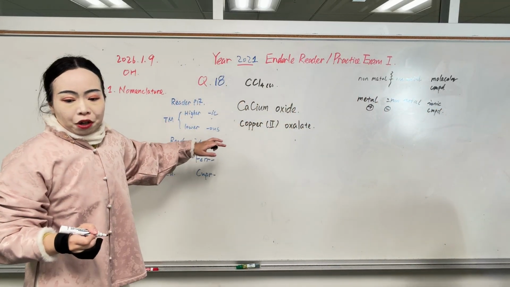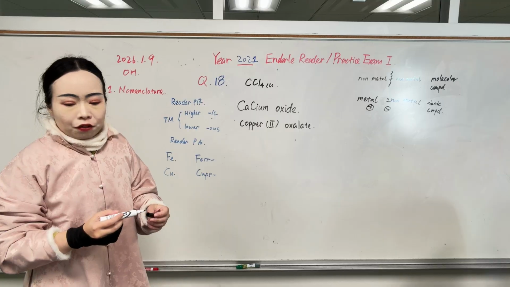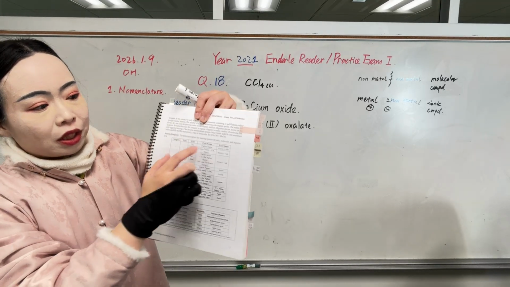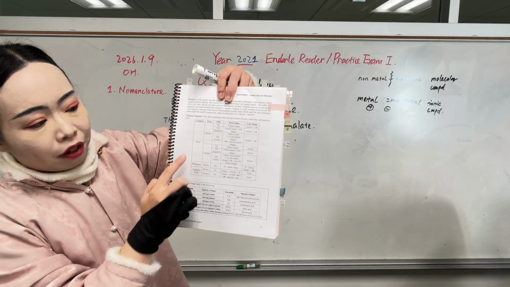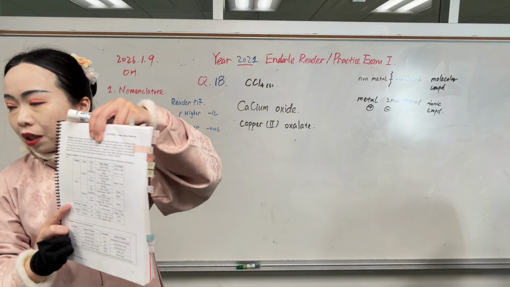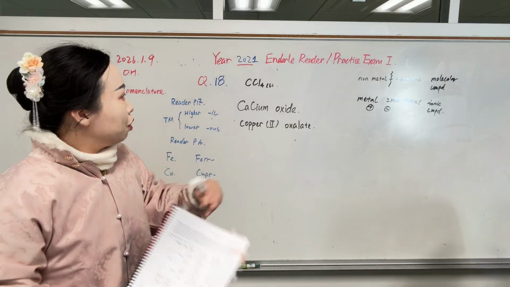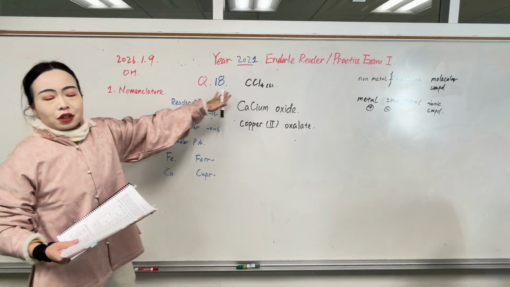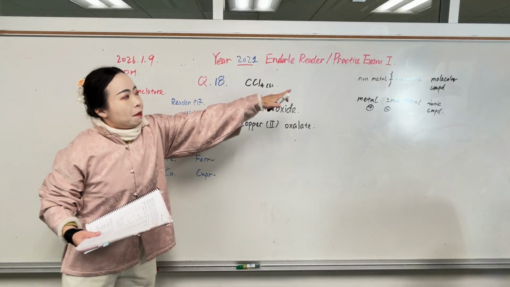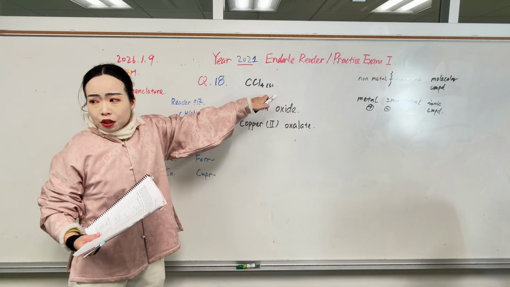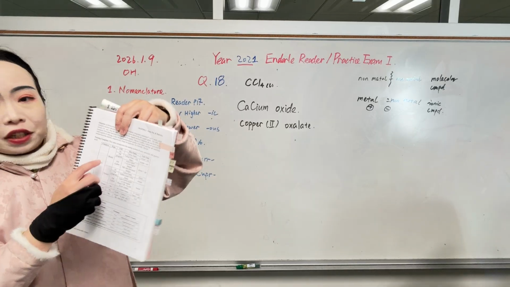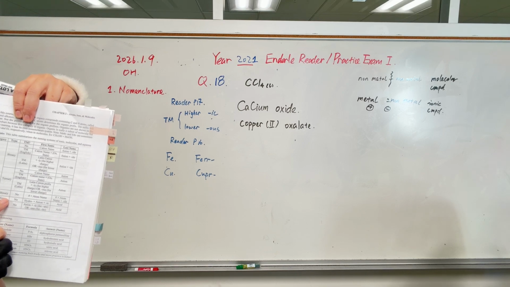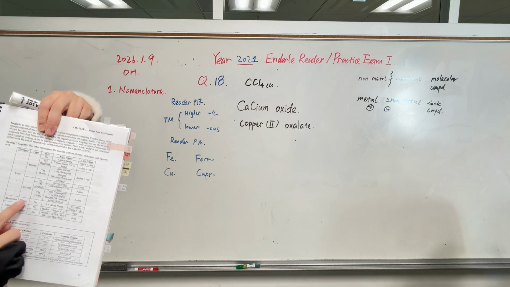Before we start to work on naming them, that should be the first step. On the reader, which I only showed in today's class with the table, the category is ionic, molecular, or aqueous acid, which is what I was referring to. So before you start to apply the rules, as I emphasized in class, you should first figure out the category. The first one, non-metal and non-metal, is a molecular compound. When it's a molecular compound, you don't even need to go to the ionic one because it's another category. And all the molecular compounds you will be seeing are binary in 2A.